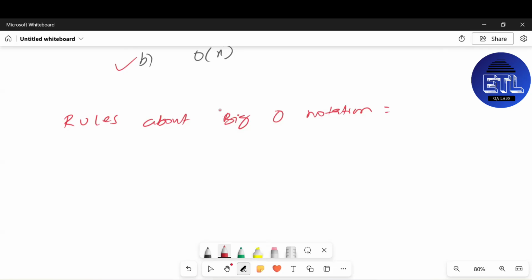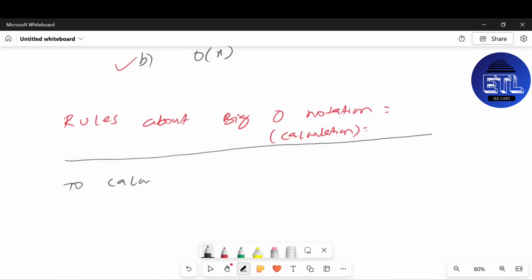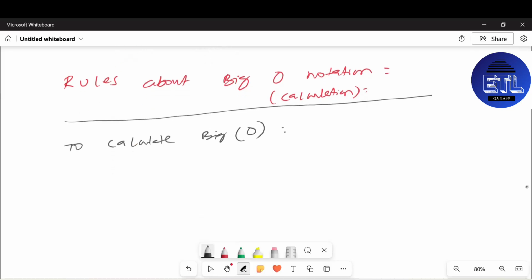So the first thing is how do we calculate it. These are basically calculation rules. When you go for an interview, they will ask about order of 1, order of n, order of log n base 2, n log n base 2, n square, n factorial, all those ways only. But people might ask you something in a different way, just to test your knowledge, whether you understand the rule also or not. So the first thing is how to calculate big O notation.